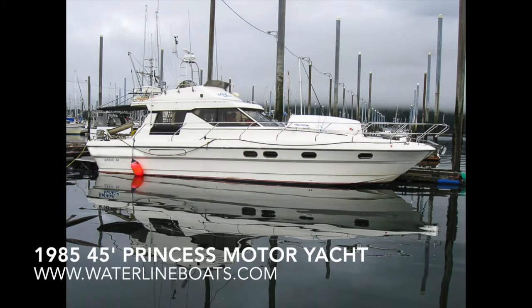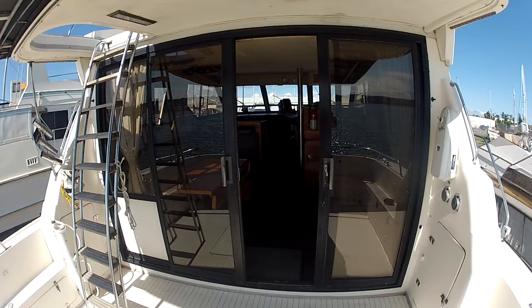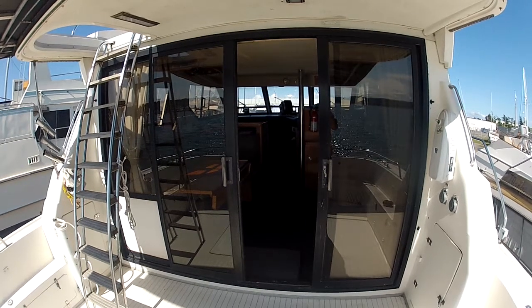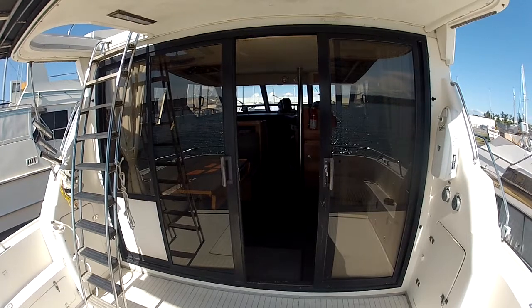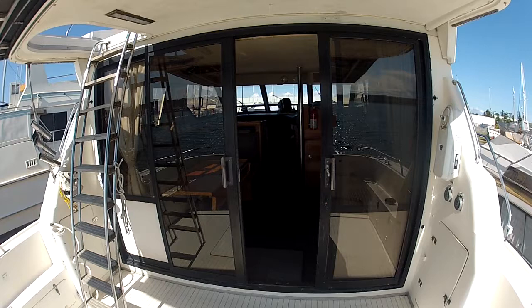There are many photos showing her exterior both on the hard and in the water. Entering aft from the cockpit, standing on an added aluminum swim platform, the first thing I notice is that this is a very solid vessel. The FRP hull build is substantial. There are walkways on both sides of the boat with lots of sturdy handrails. It's a very roomy covered cockpit, which is handy for fishing. This vessel has taken part in many personal fishing adventures by an experienced charter captain.